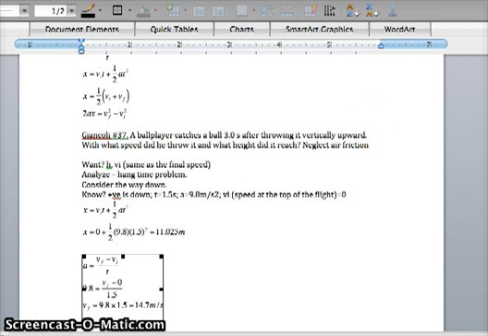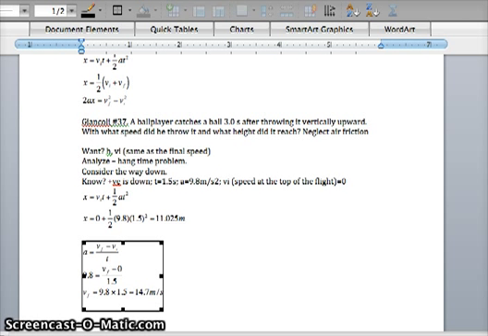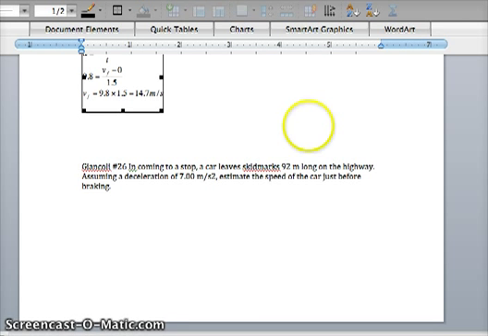So that's the speed with which he left it, and with which he threw it up in the air, and that was in an upward direction. Now, it's worth noting there is more than one way to do a problem like this. I mean, you could have considered the whole trip to find the speed with which he threw it in the air, and use a sign convention that way. You could have considered just the way up to find the height. As long as you figure out a way to work the problem that you understand, that you know makes sense, you're all good.